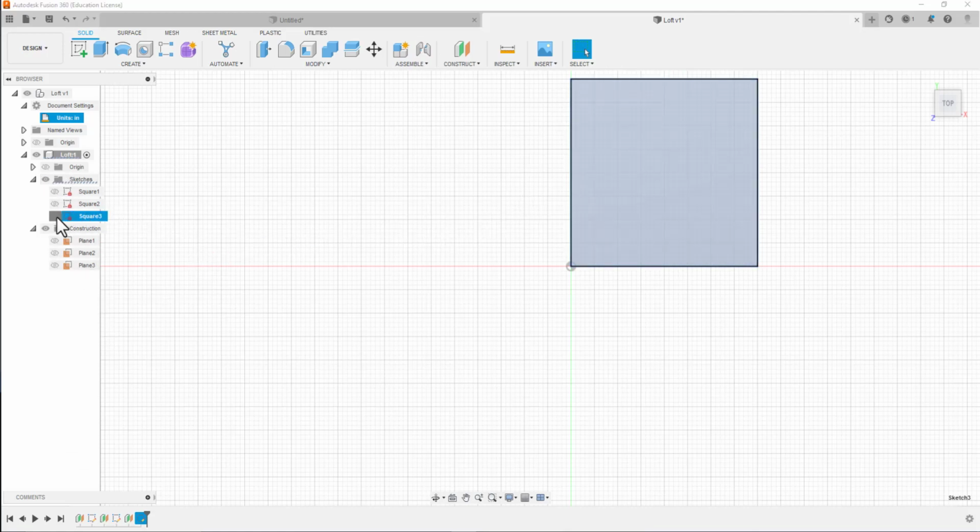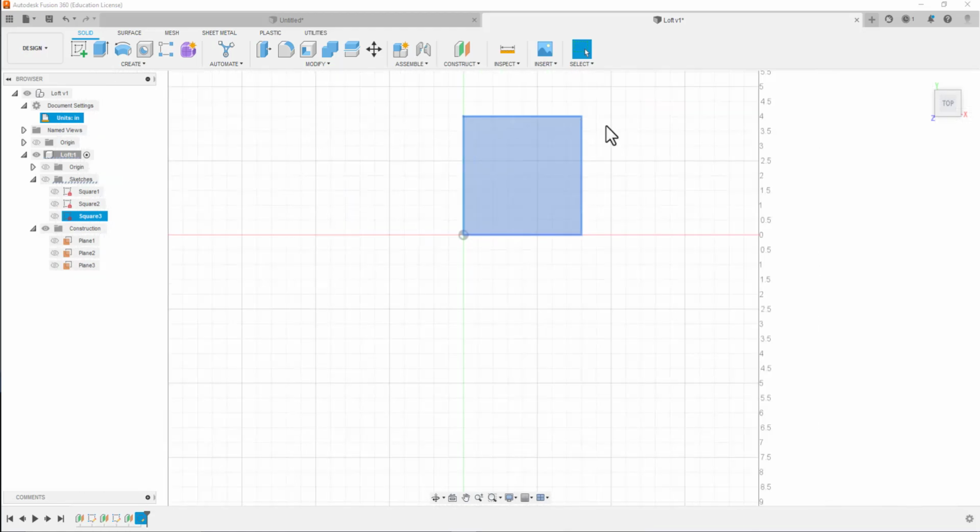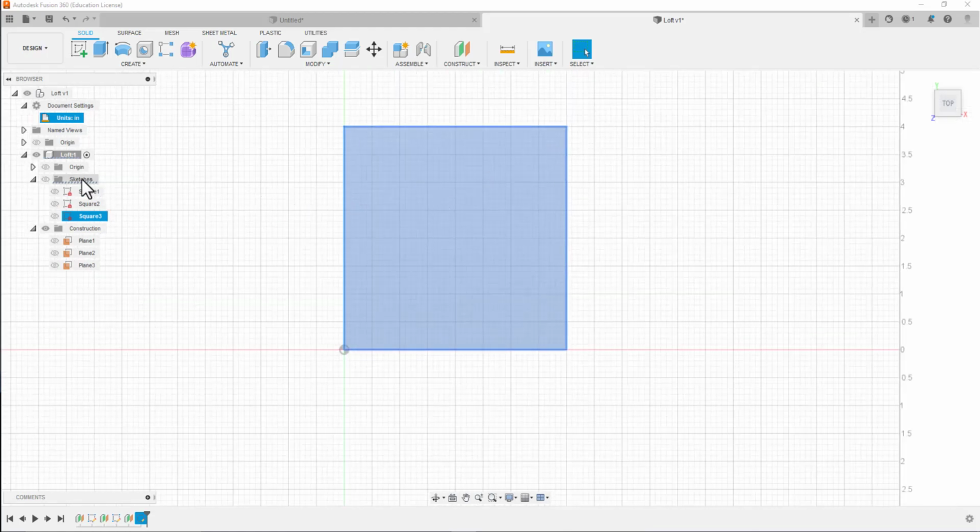I've got it turned off. Fusion's just being goofy on me. That's kind of typical some days. So we're just going to roll with it. Fusion wants to be difficult.